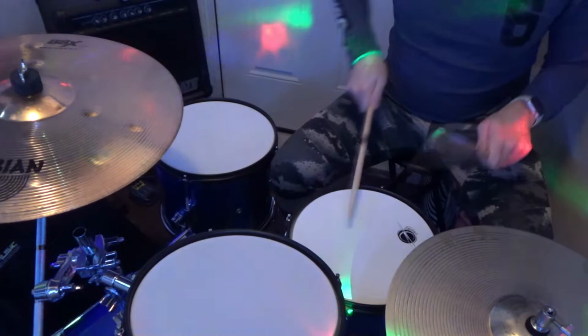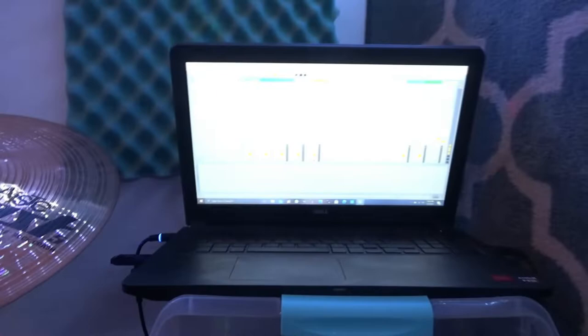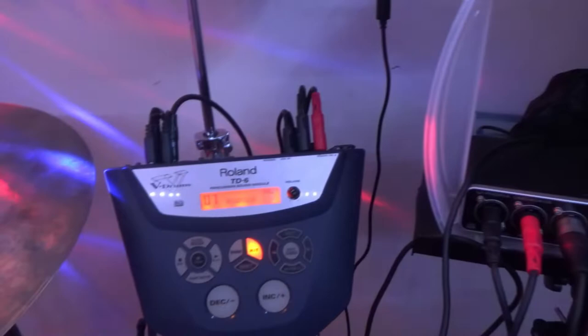So now I'm going to try something that I've never actually tried before, but I've been meaning to. And that is to trigger EZdrummer with my acoustic drums from my TD6 module. That way I can have the hybrid setup with the acoustics, the same way I showed you before, having the two overheads blended in, except this time, instead of the TD6, I can have EZdrummer. The cool thing about this is I can record all of them at once. So I can have the acoustic sounds, the TD6, and EZdrummer all recording at the same time.